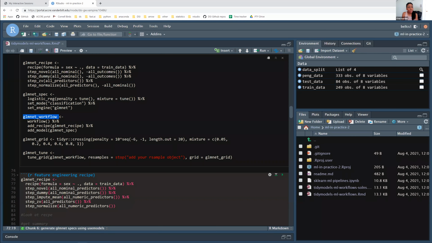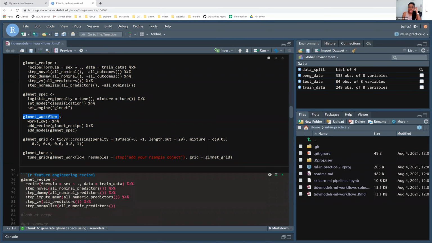So we said before that we wanted to package the data and the data processing and the model together. And that's precisely what this is. So you make this blank workflow and you add the recipe that you want. So that would be this recipe. So that's what we're going to apply to the data. And then we also have where we're adding the model. So now it's all packaged up into this thing called a workflow.